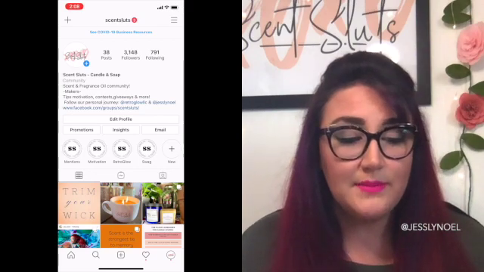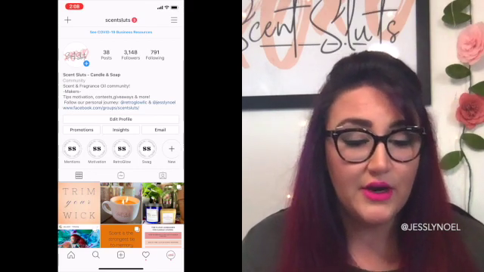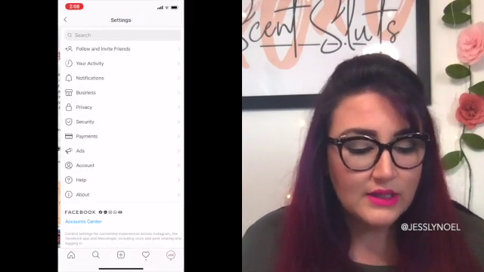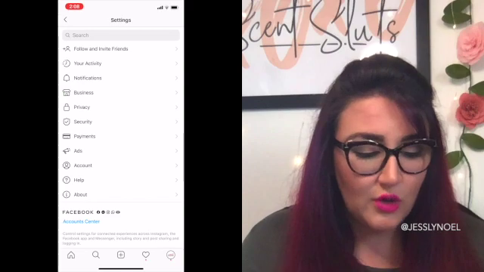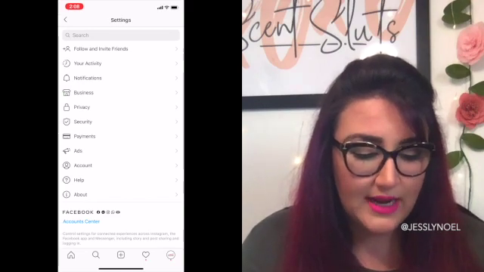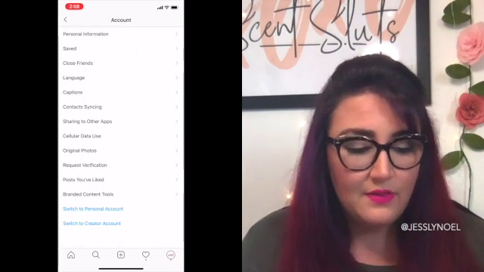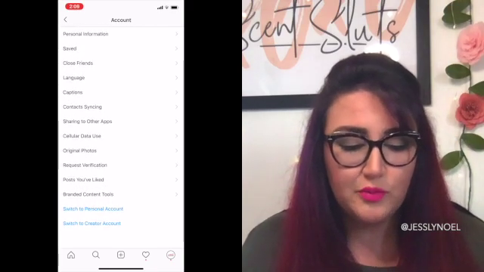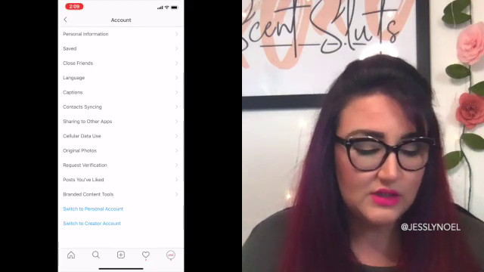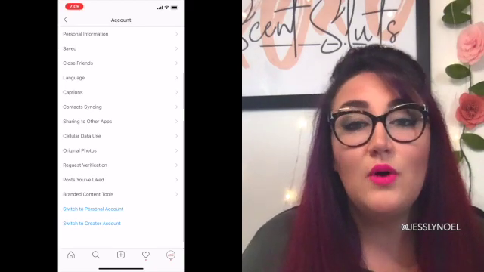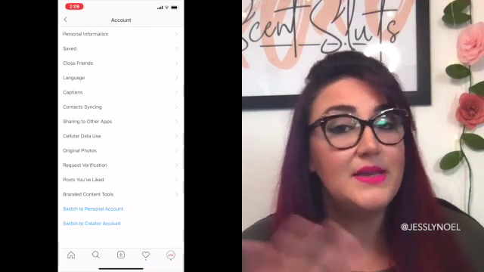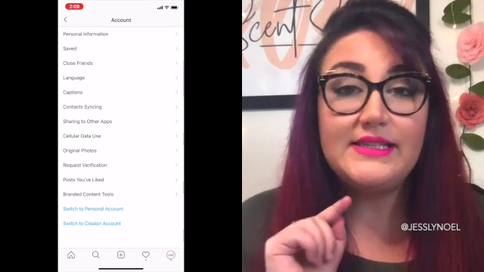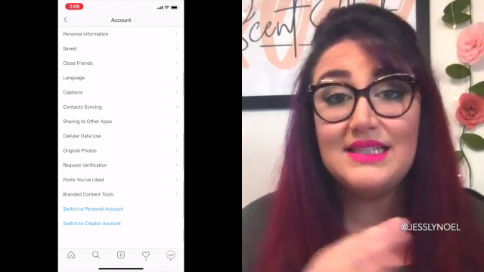So what we're going to do to go on a business account is I'm just on my main profile here. I'm going to hit the hamburger in the corner and I'm going to go to settings right at the top here. Where it says settings, you're going to then scroll down till you see account right here, and I'm going to click account. And then you're going to see at the bottom, there's two links that say switch to personal account. On mine, this is what it shows, and switch to creator account. So it doesn't give me the option to create a business account because I'm already on a business account. So in that case, if you were not on a business account, it would say switch to business account. You would click that, and that's literally all you have to do.